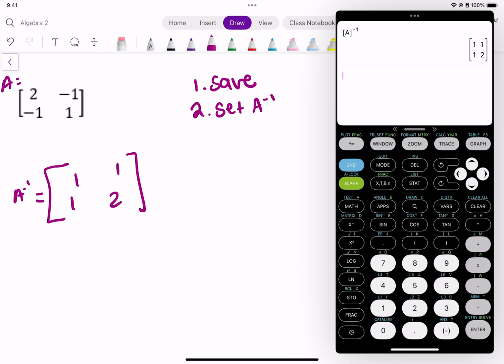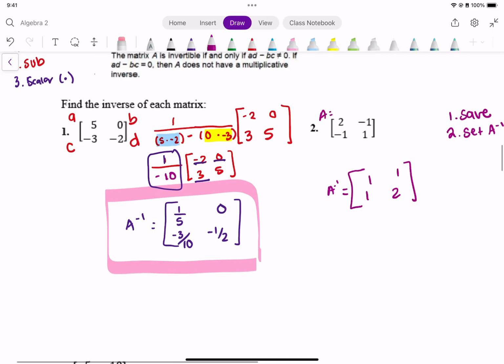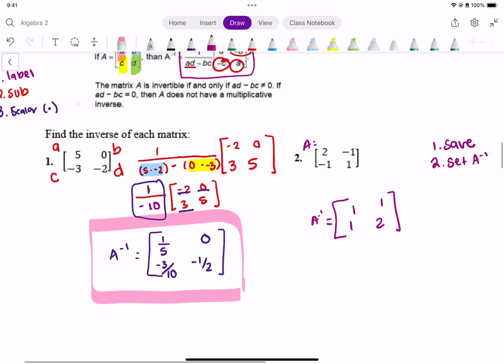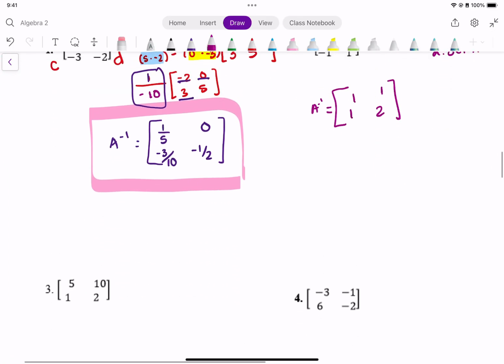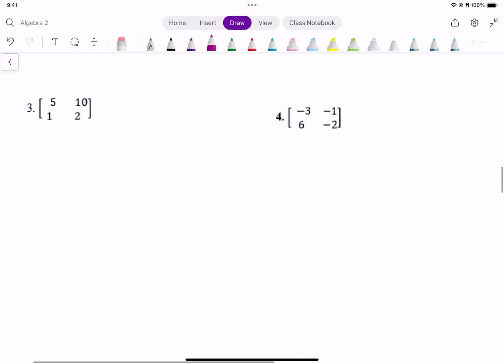That would be the inverse of that matrix, which again is much simpler. It's much quicker than the formula, but nonetheless you still have some steps, right? So you have both options: you can do it manually, or you can do it with the calculator. Let's continue on to the next inverse. You do have 2 other examples here if you would like to try the calculator version again, or if you would like to re-see and reattempt the written portion.